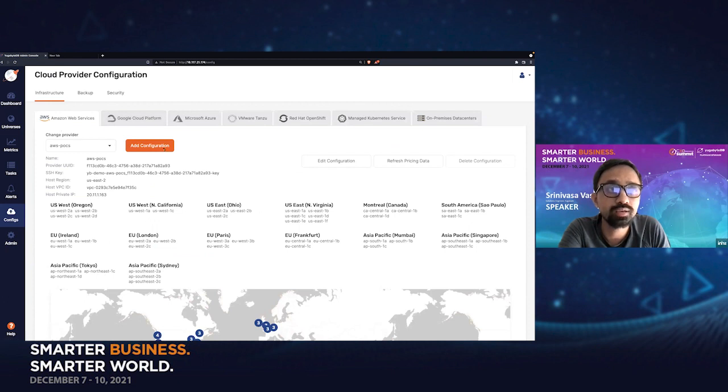So again, I just want to reiterate, this is a software that you can run anywhere, and you can have this software running in your private data center, and you can create your YugabyteDB clusters on these different clouds, right? So once you provide the cloud provider configuration for AWS and GCP, via this single interface, you'd be able to create clusters in AWS and GCP, right? So you don't need to connect to the AWS console or GCP console to create Yugabyte clusters. Rather, you do everything from this single stop portal, right?